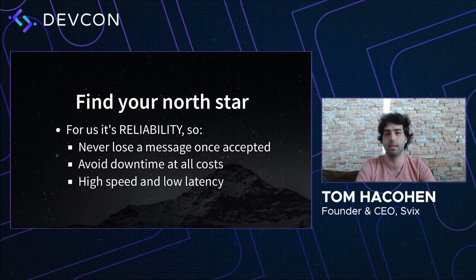We persist it immediately. It's replicated across multiple databases. We know it's there. And we avoid downtime at all costs. Like, downtime is something we just don't do. It can happen. Hasn't happened so far, luckily, but it can happen, obviously. But we really work hard on adding a lot of layers of redundancy to make sure that downtime does not affect us. And we also want to be very fast and very low latency.